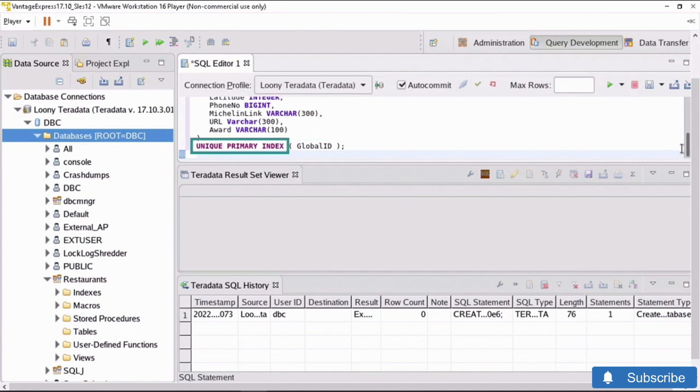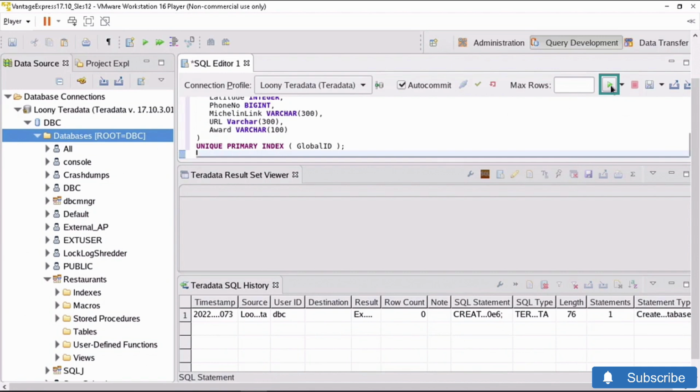Once we close down the parentheses, we specify a unique primary index for this particular table and then specify the value of one of the columns in the table, specifically global ID. This means that the global ID column will effectively serve as the partition key for this table, and the hash value of the global ID will be used to determine the virtual storage node which the row will fall into. If you come from a background in relational databases, you'll observe that there is no primary key definition in here, and that is not quite so important if you're using the data for analysis purposes.